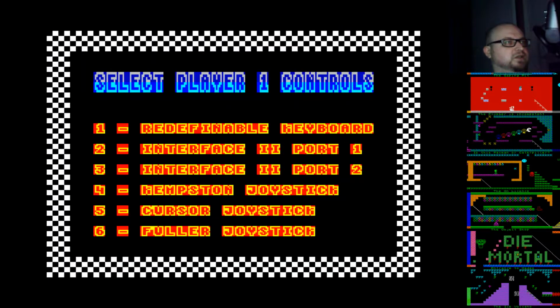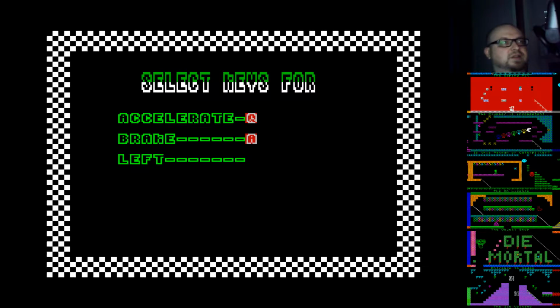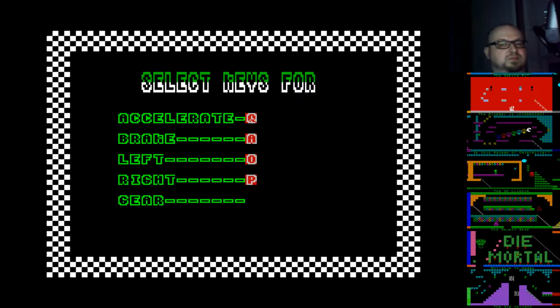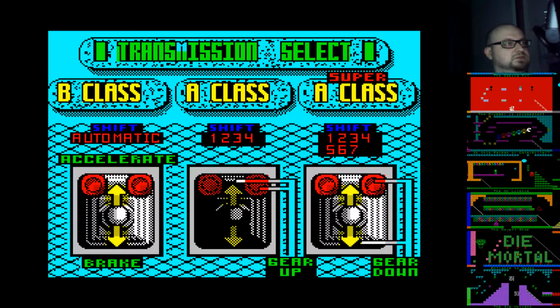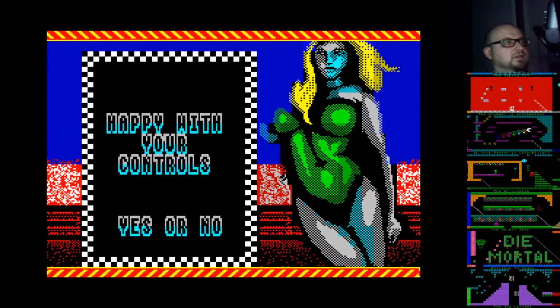Redefinable keyboard, interface, caption, cursor, joystick. Redefinable keyboard. Accelerate, decelerate, left, right, gear. Let's go with an automatic. I don't want to be too crazy. B class, A class, super class. 7 speeds. I don't think race cars had 7-speed manual transmissions back in those days. That is a weird graphic, I tell you. Happy with your controls? Yes, I am.